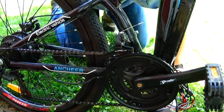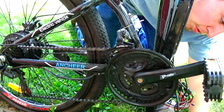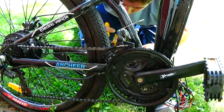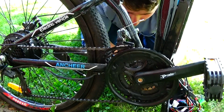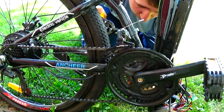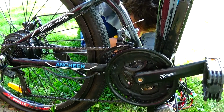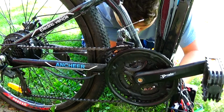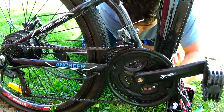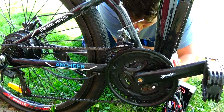I'm just gonna try to figure out where it's hung up at. Oh, God, there's a lot of zip ties on this thing. They zip tie the shit out of this thing. Like, literally, I'm not joking about that. Seriously? A little bit overkill with zip ties, guys.